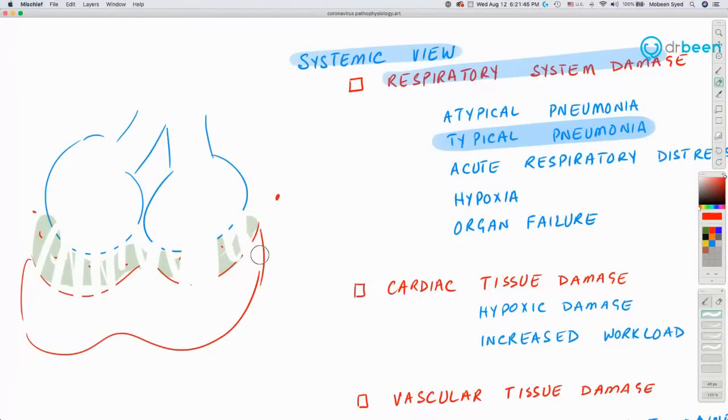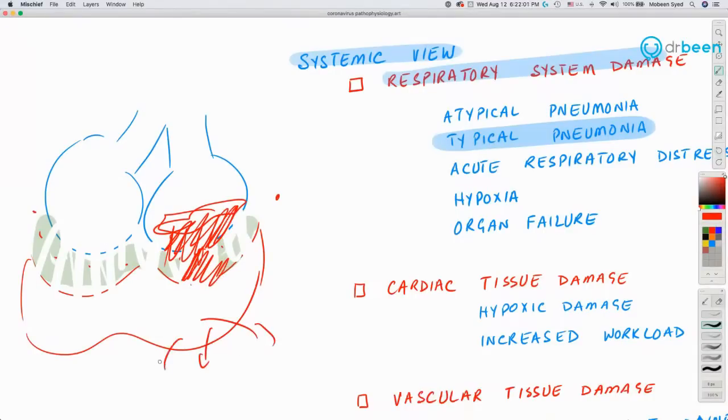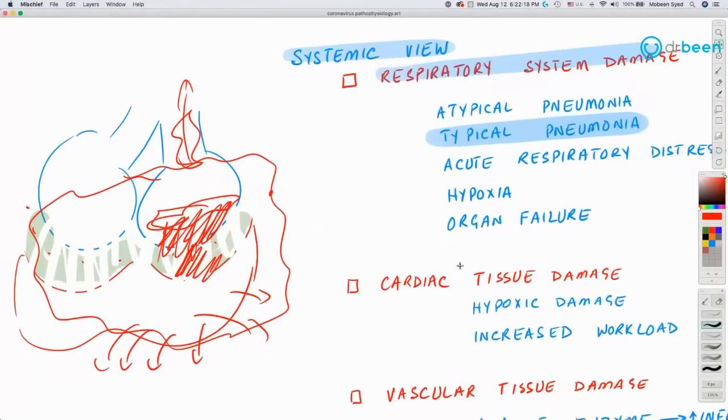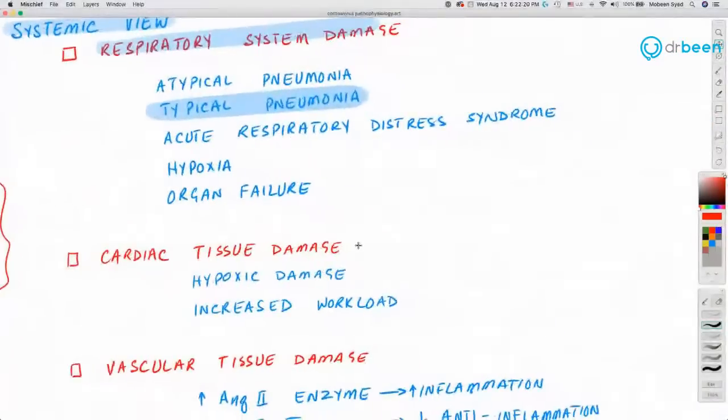When that happens, we will have the other symptoms, which are called typical pneumonia symptoms. There will be congestion in this area, there will be debris here, there will be pus formation here, and there will be congestion, that is the fluid oozing out of the damaged and dilated blood vessels, and this whole area would start getting filled up with fluids, and some part of that fluid will be ejected in sputum as well. So now there are typical pneumonia symptoms, although because it is viral, the fever is still low grade.